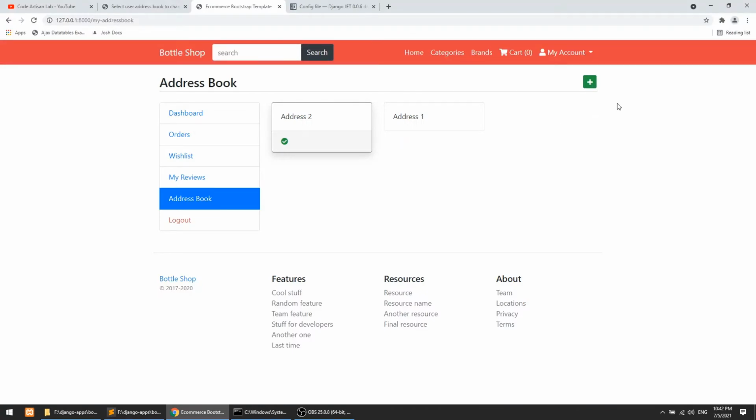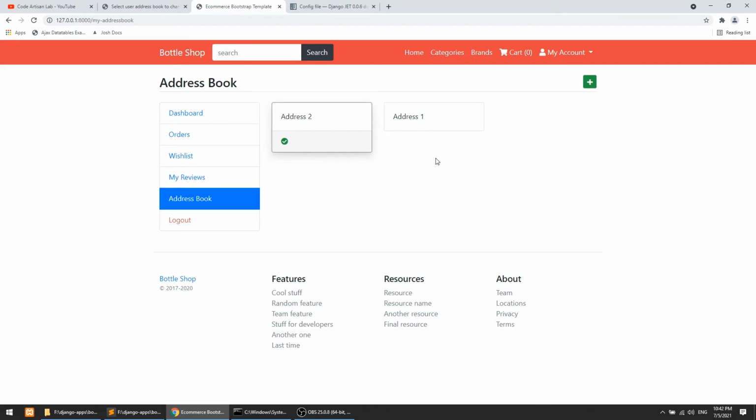So we will create the form for this. When we click on this, then we can add the address. Okay, so we are fetching the address. Now we need to perform two functionality on this. User can create a new address, and user can choose the active address. Okay, and that active address will be show on the checkout page, at the time of checkout.